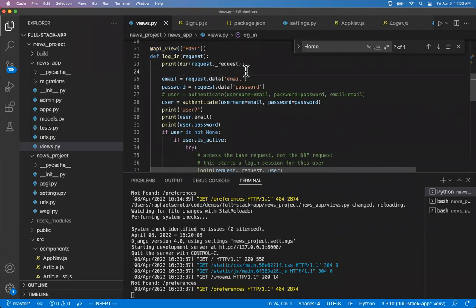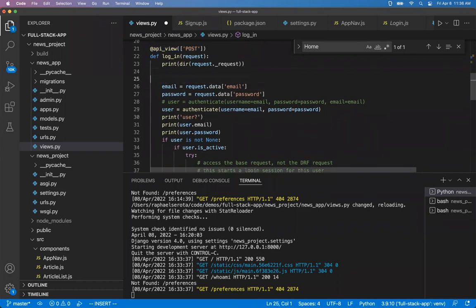This is one of the little favors that API view does for us. I no longer have to parse the body from JSON into a Python dictionary, but that's being done for me automatically by Django REST framework. And it's providing me a dictionary at request.data.